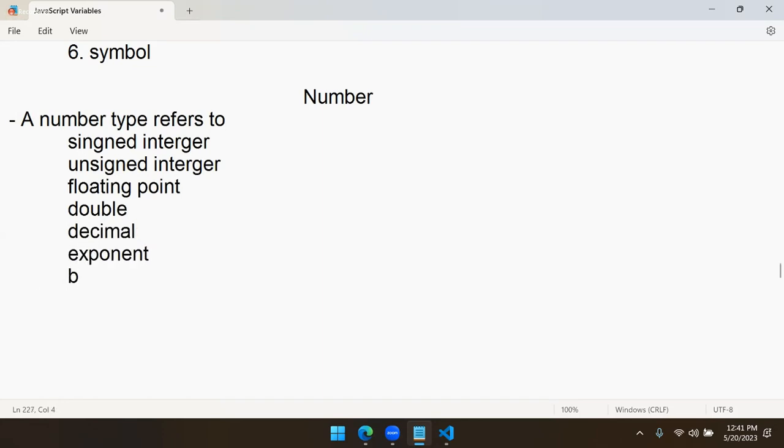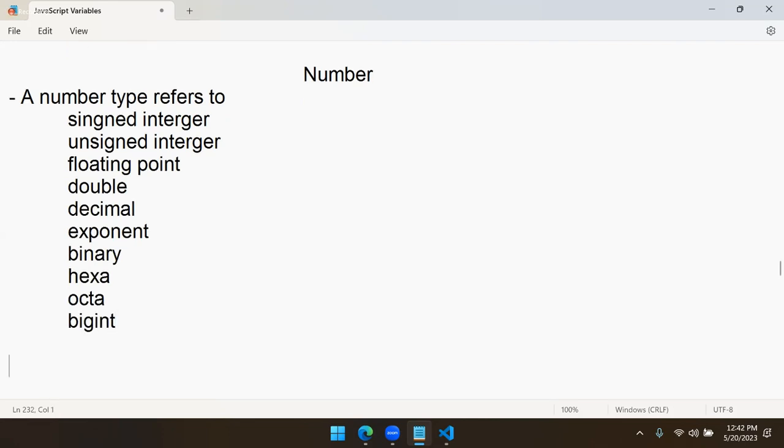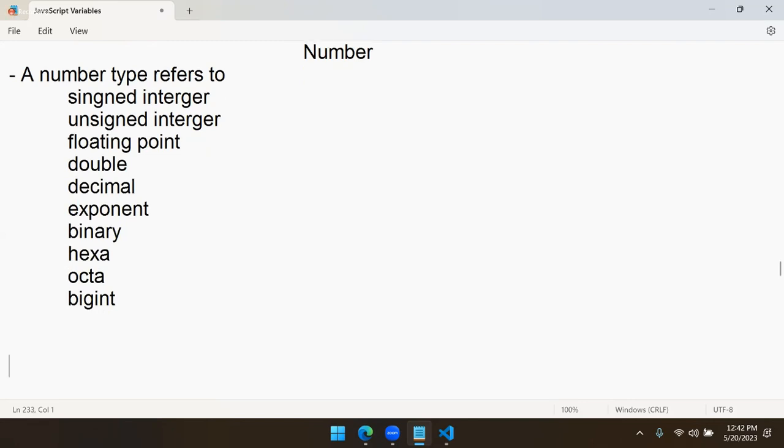So we have binary, hexa, octa, and big int. These are all referred to as number type. This all comes under the number category, right? That means don't think that number means only numeric digits. Everything is not just numeric. This all comes under the number category.